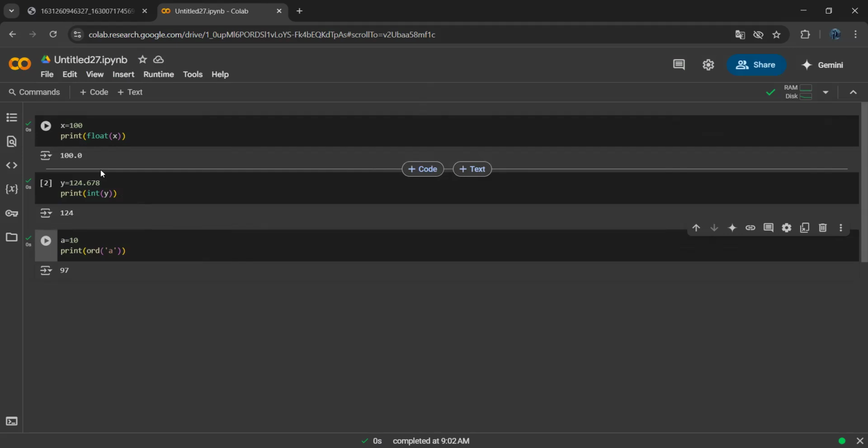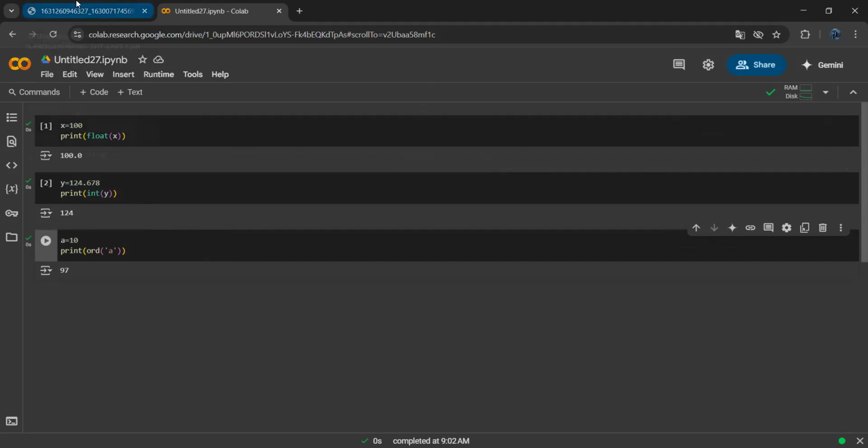So whatever data type that you require, you can easily convert. So that is what explicit type conversion is. We use some built-in functions to perform these explicit type conversions. What are those built-in functions? int, float, string. These are the built-in functions that we will use to perform explicit type conversions.